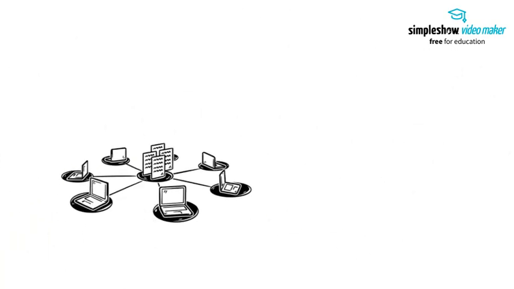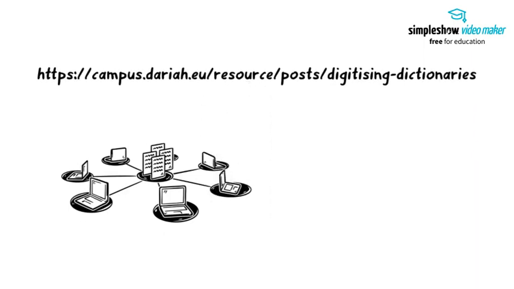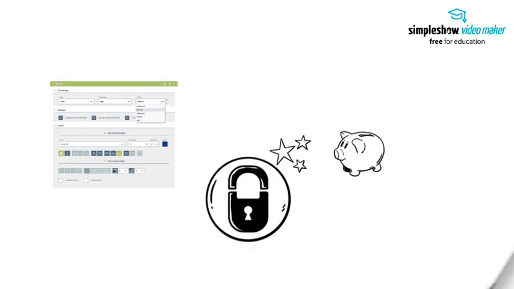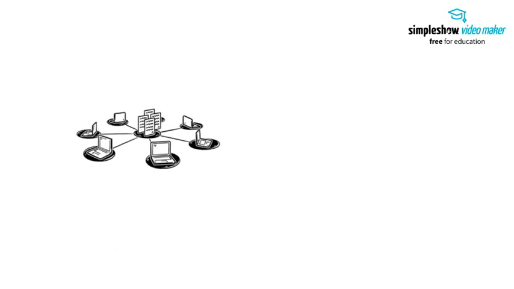The technical infrastructure comes with Publex. You can familiarize yourself with additional tools on the Daria Digital Campus and upload your dictionary to the server without incurring hosting fees. The user-friendliness of Publex allows anyone to publish a dictionary with this freely available software. You receive the technical infrastructure for your own digital dictionary without incurring costs.